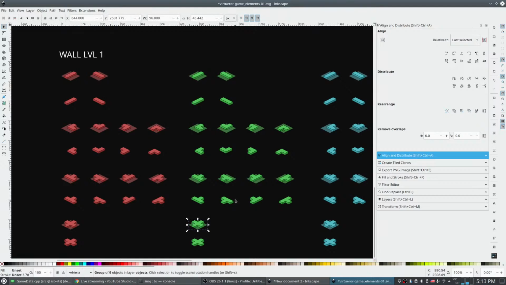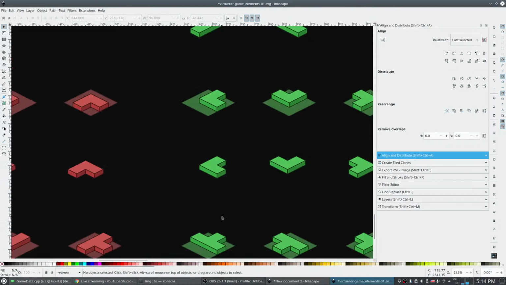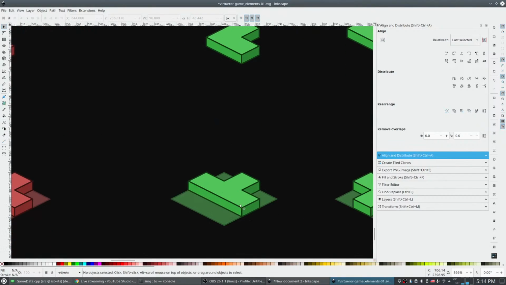That's annoying. It's even shorter. 442. Let's see.